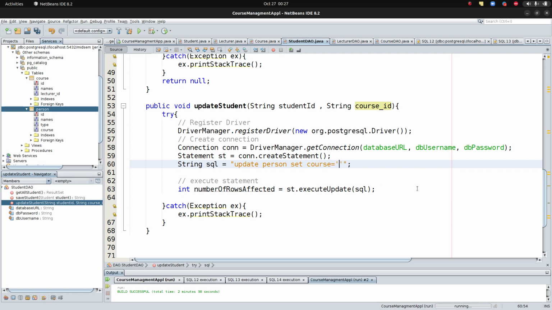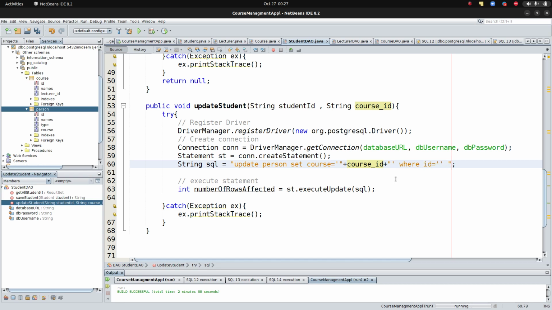and the course exactly comes from the concatenation for the course ID. You see, the course ID we grab from here, and then we say where the student ID is equal.